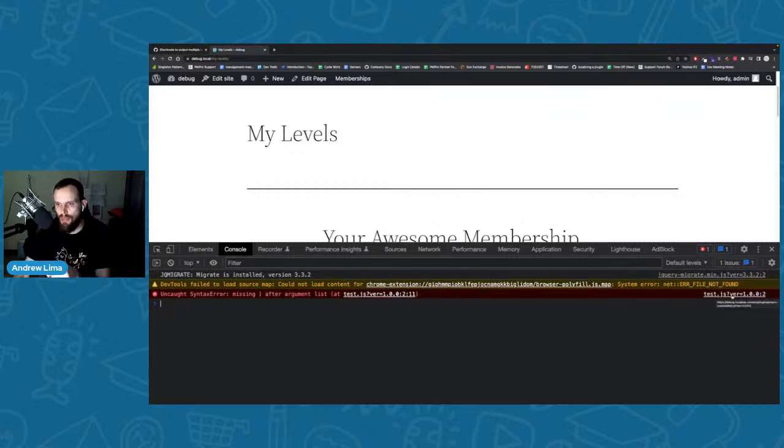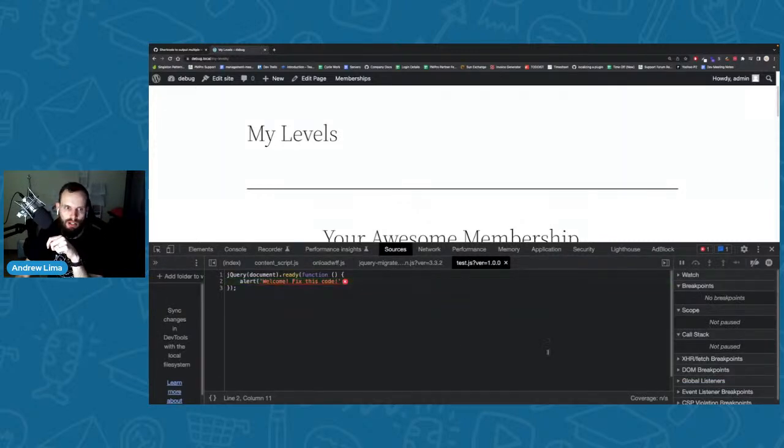Yeah, there we go. So as you can see, it says the error is found on debug.local, which is my website address, wp-content/plugins/pm-pro-custom/test.js?ver=1.0, line 2. If I click on it, it takes you straight to the code and underlines it. As I mentioned, code editors will underline that, and I'll show you what that looks like now. So this gives you an idea of what code is broken.